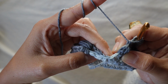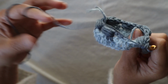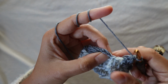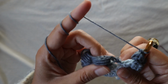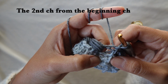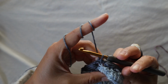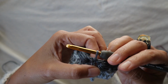All right, so now we come to the end, right? So I'm going to explain to you a little bit. Now I'm going to slip stitch in the second stitch. So it's going to be here. It's the second chain from hook because we chain 3 and 1 chain is just to build up the yarn somehow. So you just slip stitch in the second chain from the beginning chain.